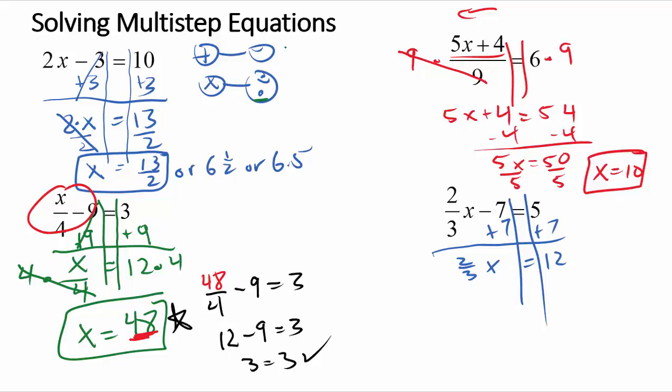Okay? Now, at this step, a lot of students get confused. There's actually 3 ways to solve this problem. I'll talk about a few, and I'll use the one that most teachers like to refer to. So 2 over 3x is equal to 12. Again, the operation here is multiplication, so you can, if you would like, divide by 2/3 on both sides. Just when you punch that in your calculator, if you want to do it this way, you'd have to type it so that the 2/3 is in parentheses. On most calculators, you'll need to type it in that way. Okay, so make sure your 2/3 here is in parentheses.